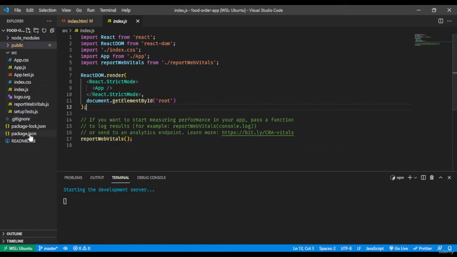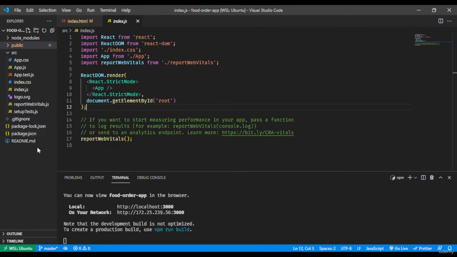And these are the other things: there is package-lock.json and package.json, so you don't need to touch any of this. As you can see, our server has started, and you can see the information here that your server is running on this URL. This is a localhost URL. You can copy and paste it into the browser, or even if you don't, I think it might have been opened in the browser. So just click it, and now let me open the browser.